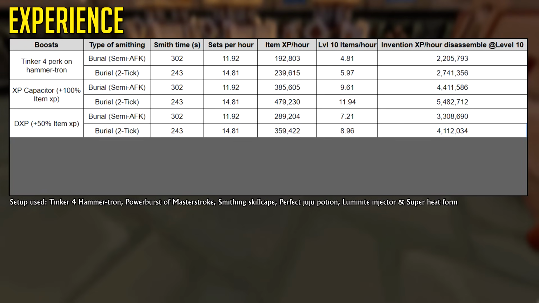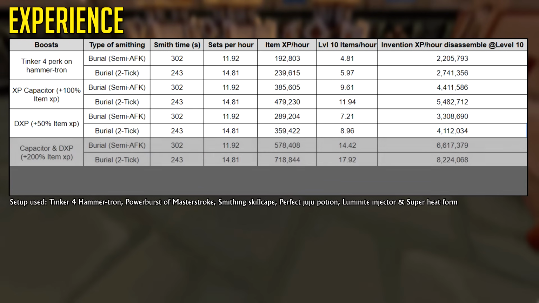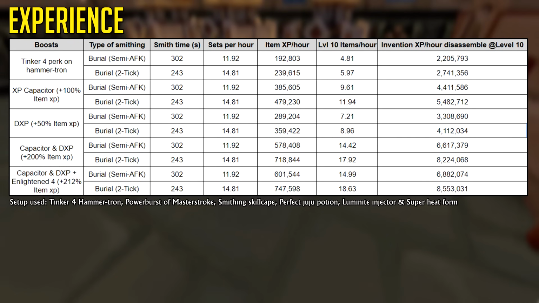But even better, and this is going to blow your mind, using an XP capacitor and a double XP event, you can gain 3 times as much experience as you would be getting without a capacitor and without double XP, resulting in an experience rate of 6.6 to 8.2 million invention experience per hour, depending on if you're doing the semi-AFK or spammy method. And you can increase that experience per hour even more by getting the Enlightened 4 perk on your Hammertron, effectively increasing your item experience per hour by 12%.